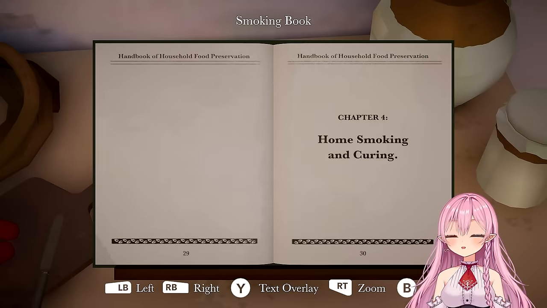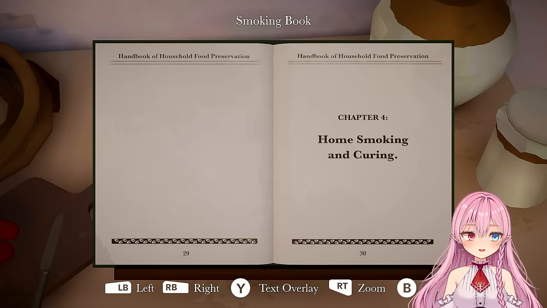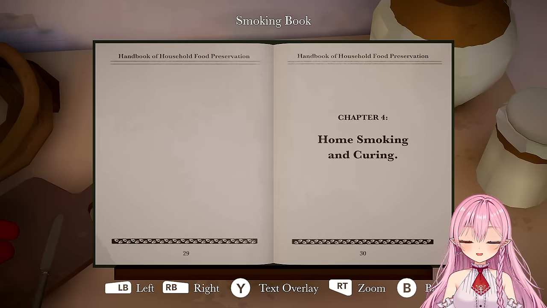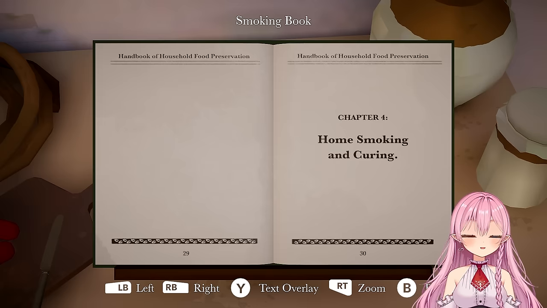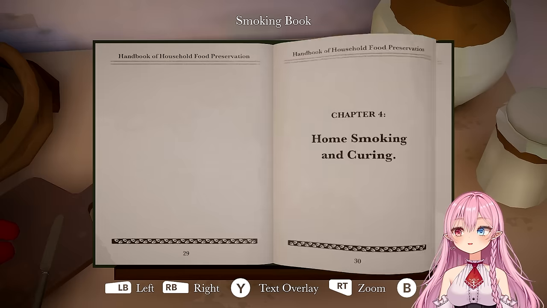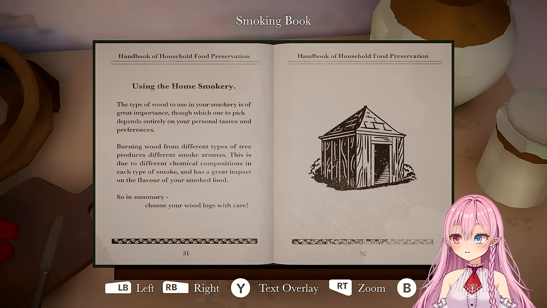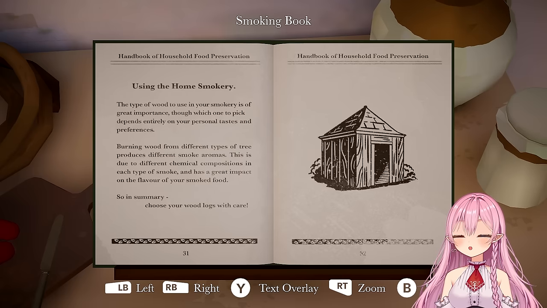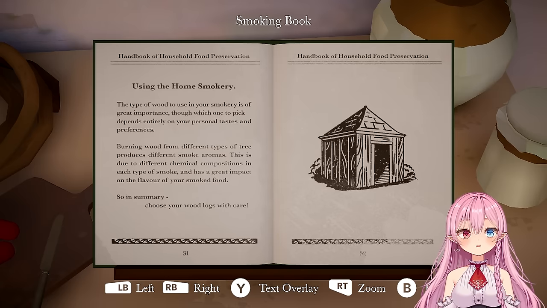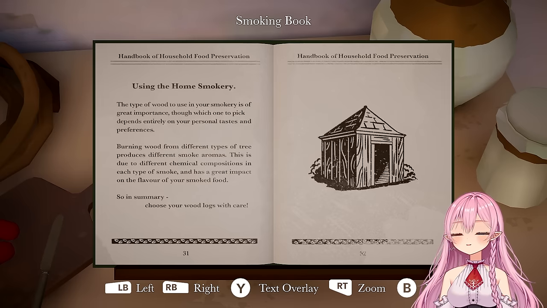Let me read this one. Smoking book. Alright. For a moment, I thought it was like smoking cigarettes. But yeah, it's a different kind of smoking. Home smoking and curing. Using the home smokery. The type of wood to use in your smokery is of great importance, though which one to pick depends entirely on your personal taste and preferences.